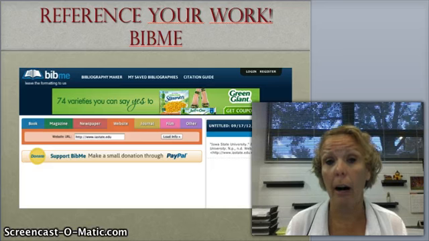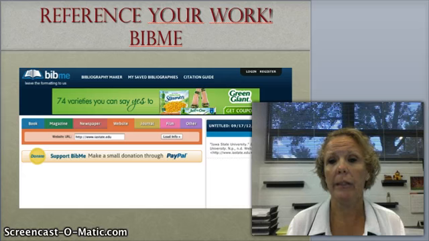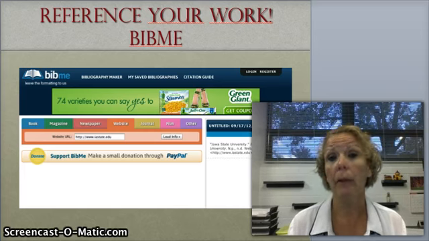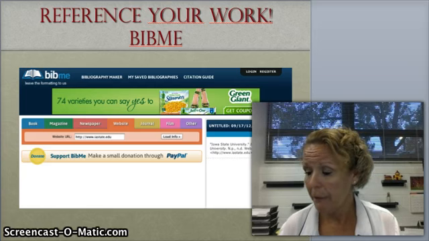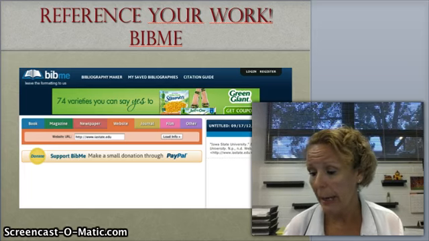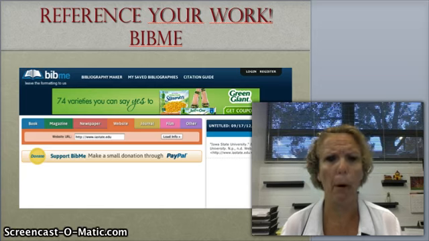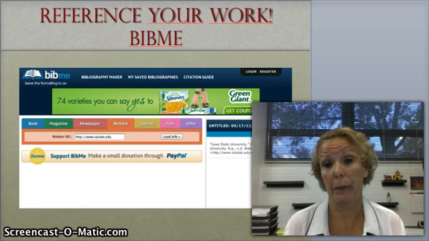Guys, there are a lot of online citation makers, and I would encourage you to try a few of them out and see which one you like the best. The one that I'm giving you here is BibMe, and if you look at page 5 in that condensed document, you'll see a couple others there too: one called Citation Machine, and another called Palomar Cited. But I like BibMe. I think it's really easy.